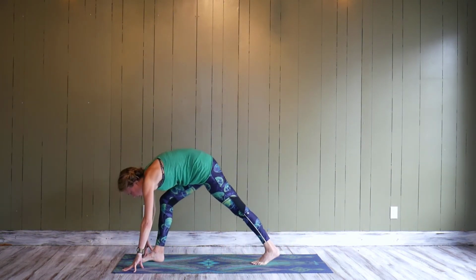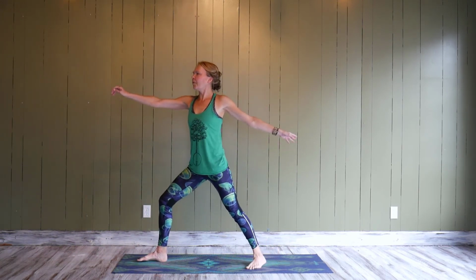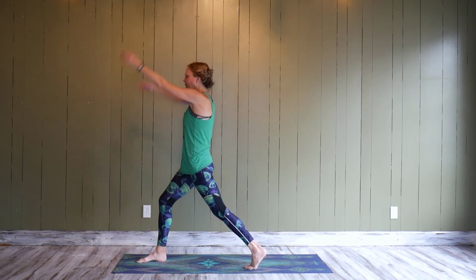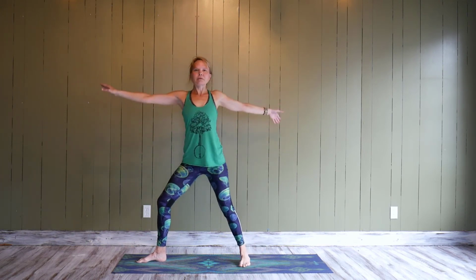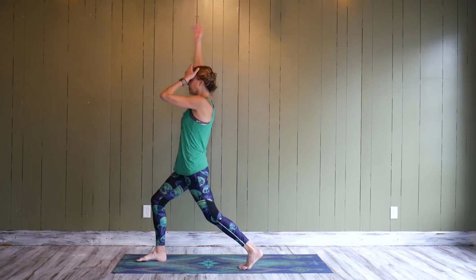Exhale, lift your hands. Sweep the right foot forward. Inhale, reach your left arm forward. Cartwheel all the way back. Exhale, set the feet. Inhale, turn forward. Reach for the sky. Crescent. Exhale, warrior two. Inhale, crescent. Exhale, warrior two. Shoulder and hip movement. Back heel lifts if you like. Firming up the inner thighs.